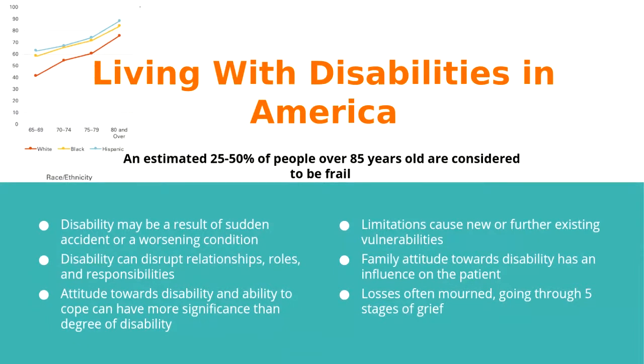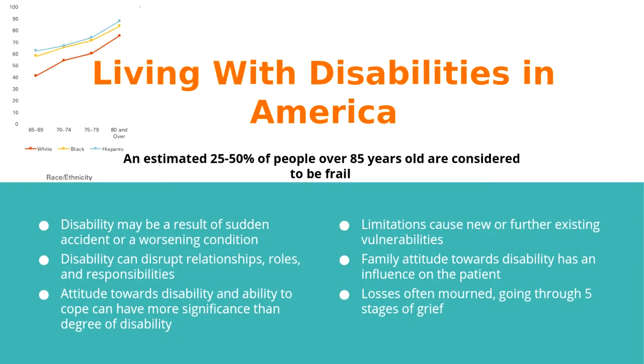The attitude that the patient displays towards their disability has been found to be more important than the actual severity of the disability or frailty, because they might fall into depression, they might self-isolate, or they can try to overcome it with the use of therapy or assistive devices and changing their lifestyles to counteract the problems that they're facing. And to add to that, family can also have a large influence on how the patient reacts, especially if the disability is viewed as shameful. The patient might then isolate or fall into depression even more. And it's important that families don't overindulge the patient and allow for as much independence as possible.